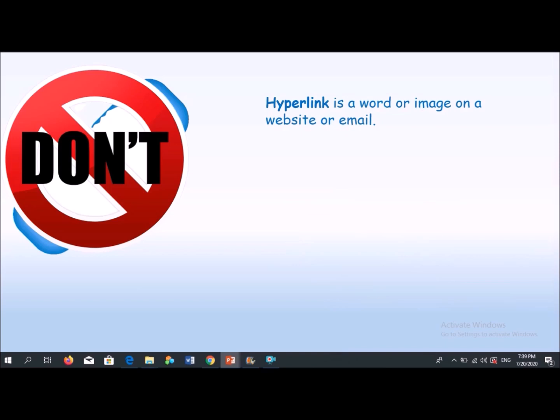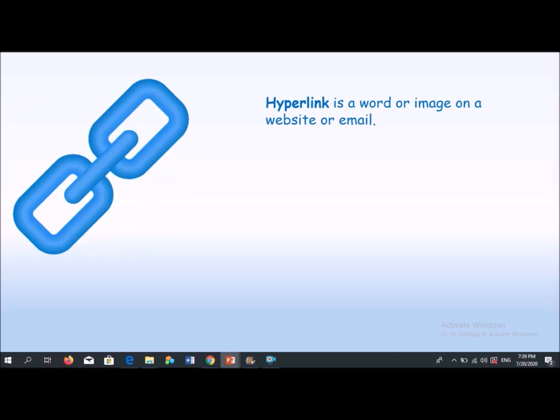So here you have to be careful when you click on hyperlinks. If you open an email and it has a hyperlink, do not click on it unless you are completely sure it's safe. You know what you have to do? It's always good practice to check with an adult first.